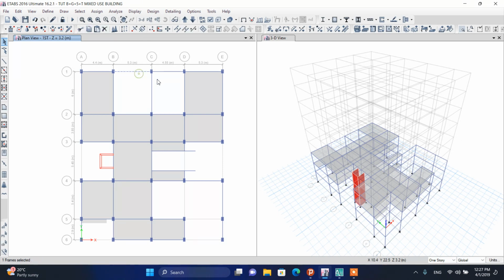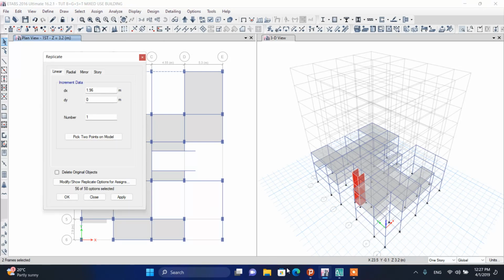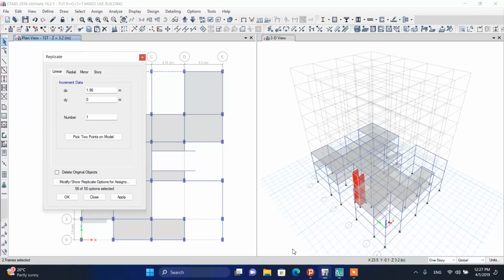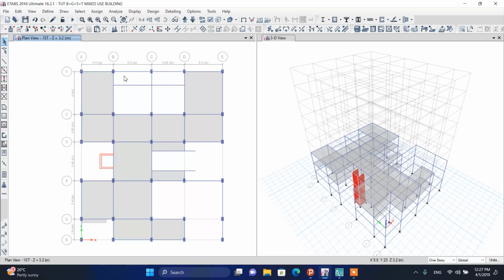So have to draw this, replicate 1.92 to the negative y direction, 1.92 meter to the positive y direction.